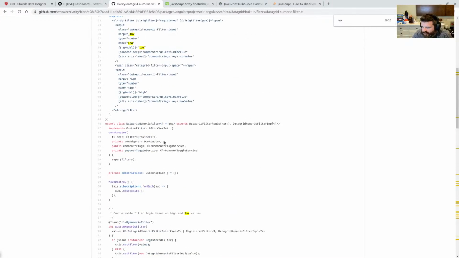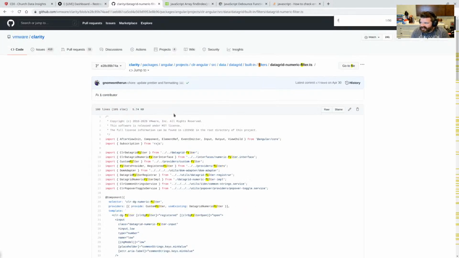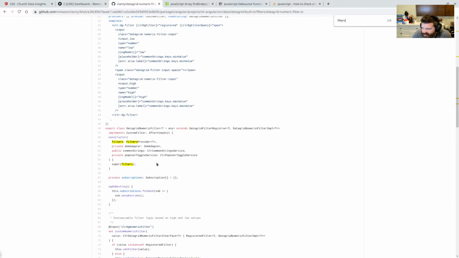What service are you interfacing with to tell them about the changes? There's the filters. That's private. You're passing that to the data grid filters registrar.